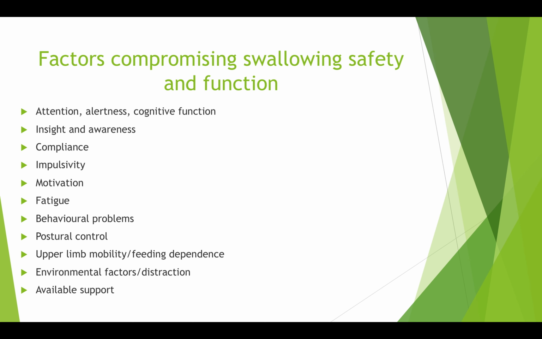Factors which compromise the safety and function of the swallow are attention, alertness and cognitive function, insight and awareness, compliance, impulsivity, motivation, fatigue, behavioural problems, postural control, upper limb mobility and feeding dependence, environmental factors and distractions, for example, are there TVs on, is there lots of background noise, and available support.